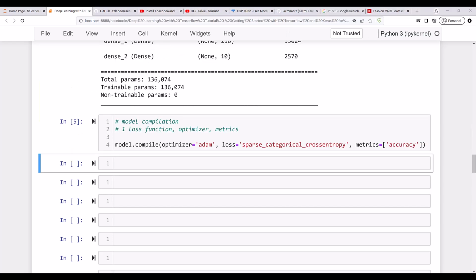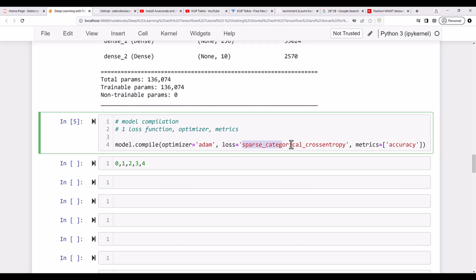Generally, three types of loss functions are used in deep learning, I mean for classification tasks in general. Those are binary cross entropy, then you have categorical cross entropy, and thereafter you have sparse categorical cross entropy. When your outputs are labels, like 0, 1, 2, 3, 4, then you will be using sparse categorical cross entropy.